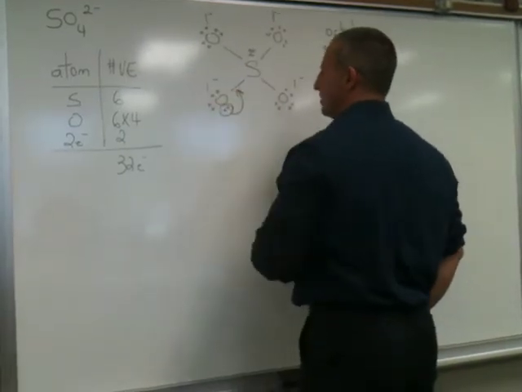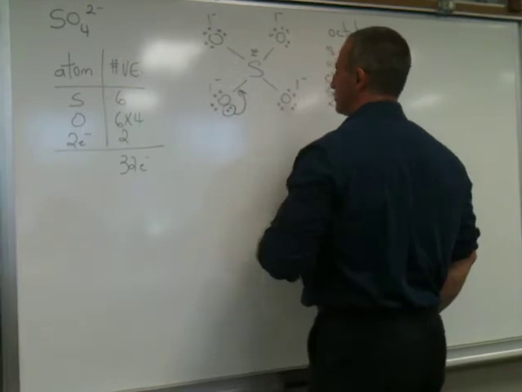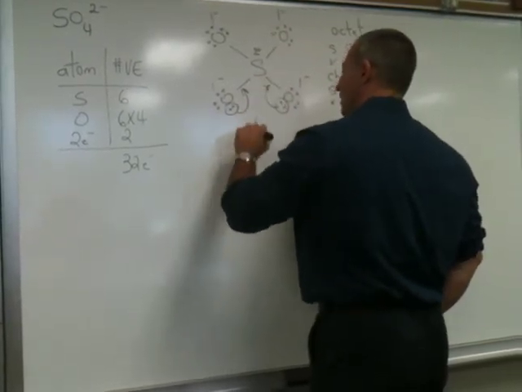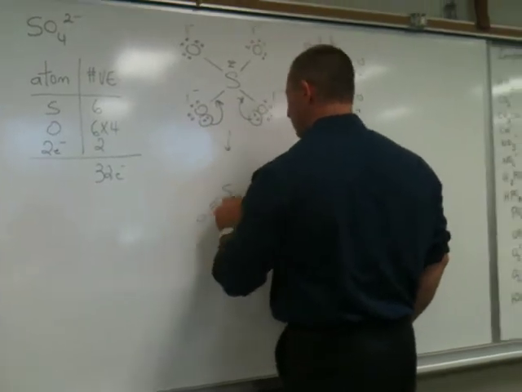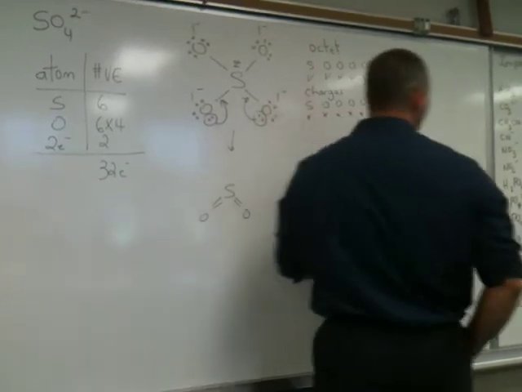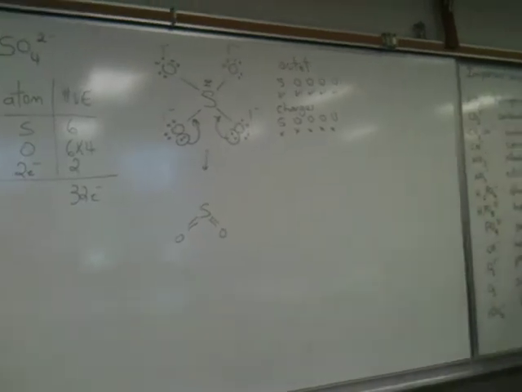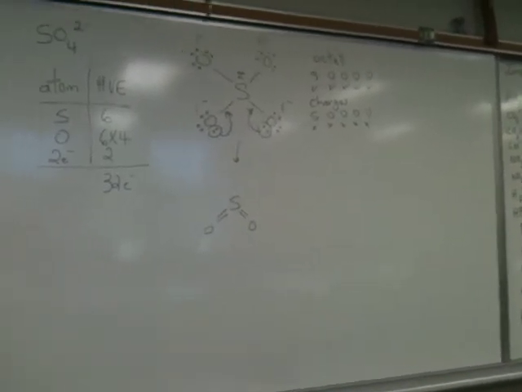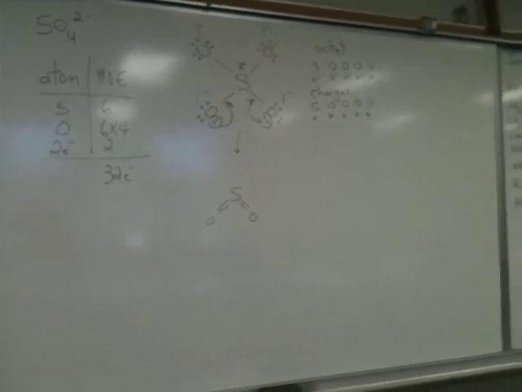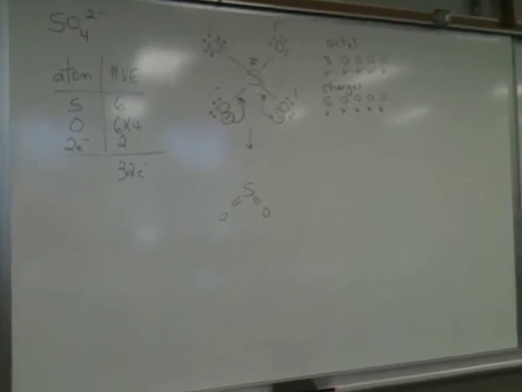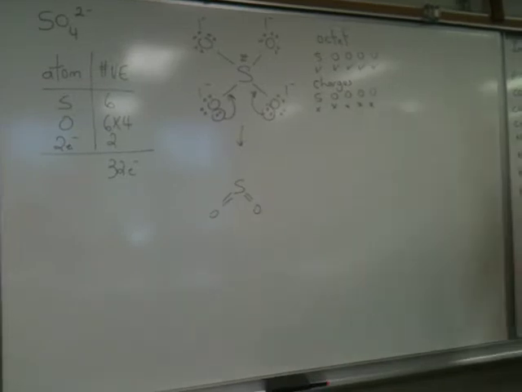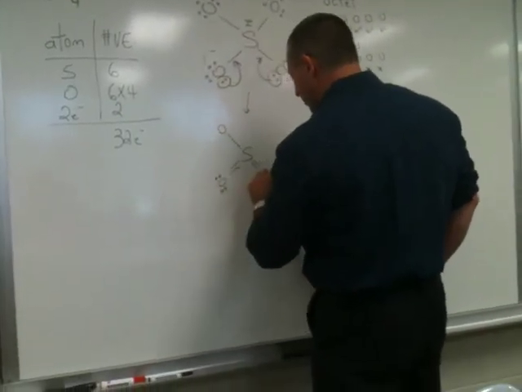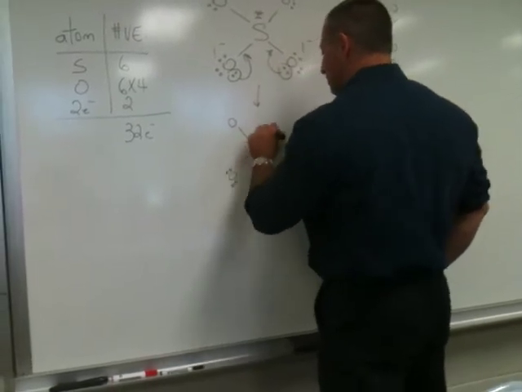We can take this lone pair and turn it into a bonding pair. Do the same here. And we end up with this. Sulfur will have an expanded octet, which is tolerable because sulfur appears as atomic number 16. Anything larger than phosphorus, phosphorus or anything larger, is able to accommodate expanded octets. So we continue drawing the rest of the molecule. It still has all the remaining electrons.